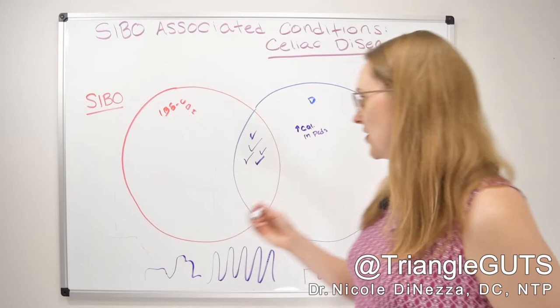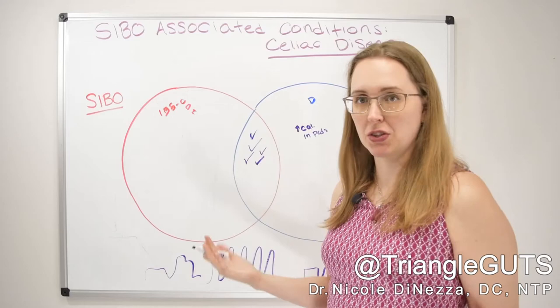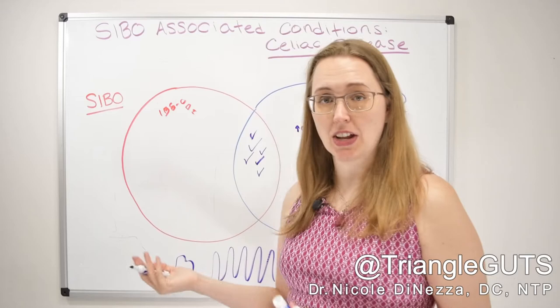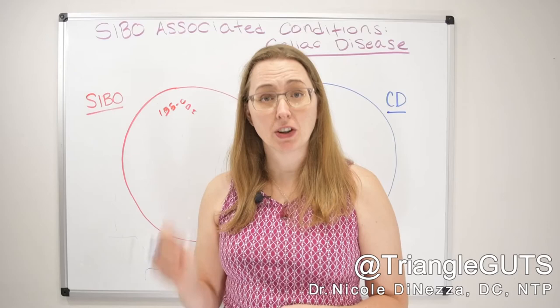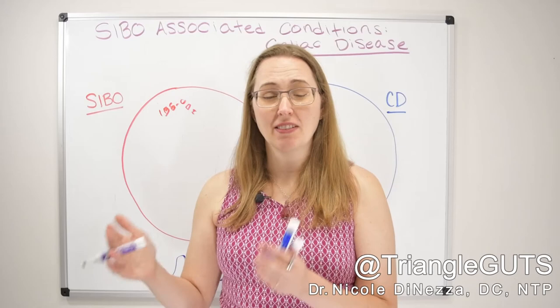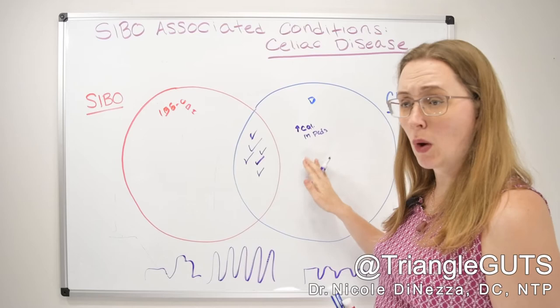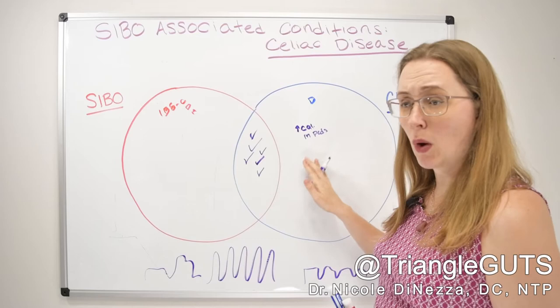There's also data suggesting poor motility in celiac disease, sometimes with gastroparesis, sometimes globally. Poor motility is certainly the case for SIBO. In my opinion, SIBO is a disorder of poor motility first, and a microbial issue secondary to that — you don't get the bacterial overgrowth and stagnation without crappy motility. Dysmotility is indeed more prevalent in celiac disease patients than in healthy controls.